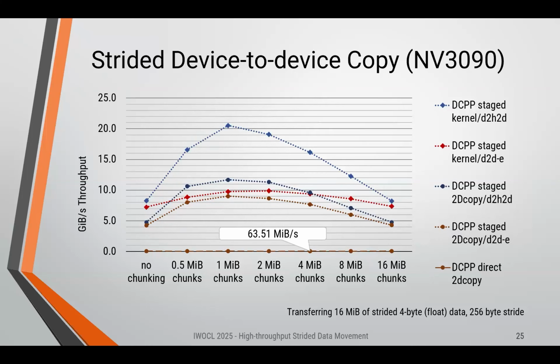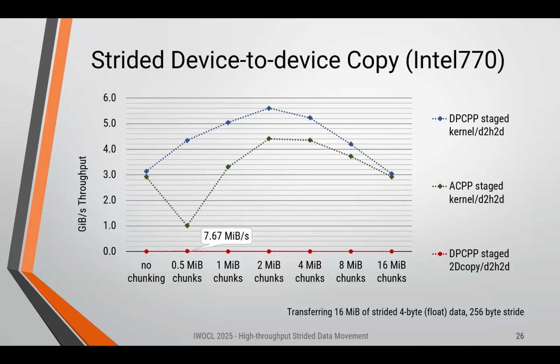Now, I have the same data for DPC++, and I just have to slide it so that you can see that you don't see anything. I mean, there's one thing you see, which is that after all the tuning, AdaptiveCpp kernel launch overhead or synchronization overhead seems to be somewhat lower than DPC++ overhead, because you see the point up there for 0.5 megabyte chunks, where synchronization overhead has the highest impact. Obviously, you see that this one is the one thing that basically moves between those 2 charts. But that's more or less it.